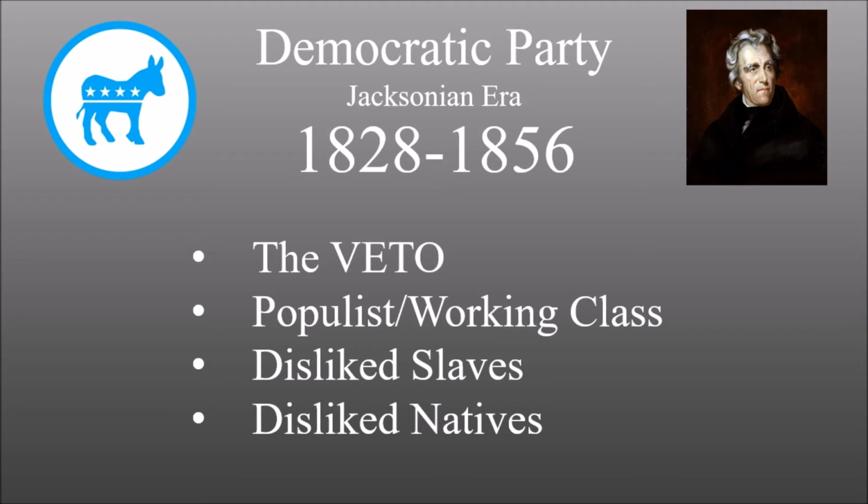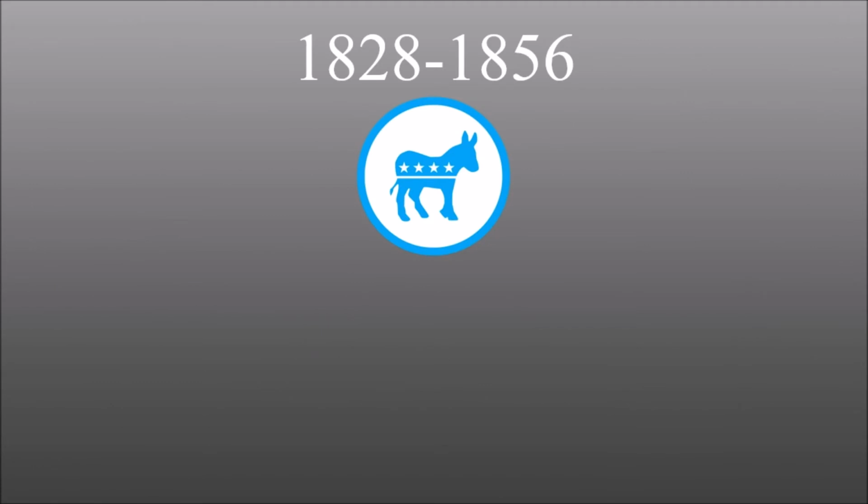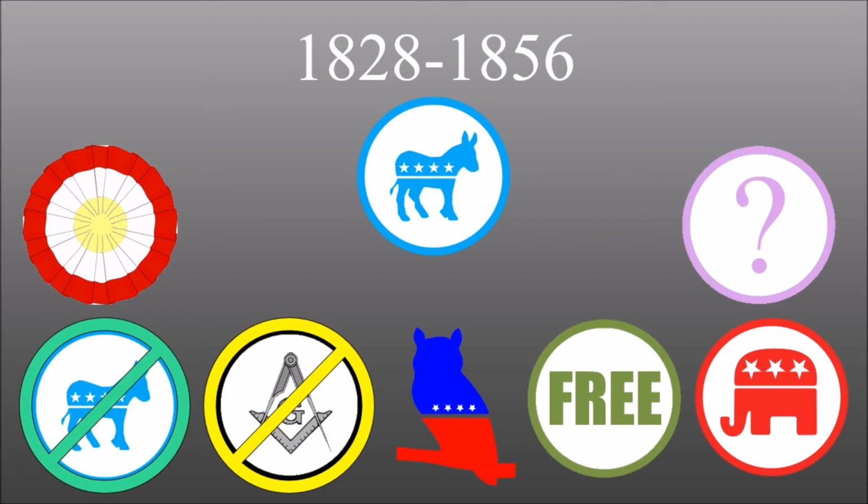This Jacksonian era from 1828 to 1856 saw good success, winning 75% of the elections, with Presidents Andrew Jackson, Martin Van Buren, James K. Polk, Franklin Pierce, and James Buchanan. The internal divide over slavery led to a political collapse in 1860. The Democratic Party was disliked, however they did dominate politics, as no single party could unhinge their control, with 7 different parties going up against them, most of them failing, however.